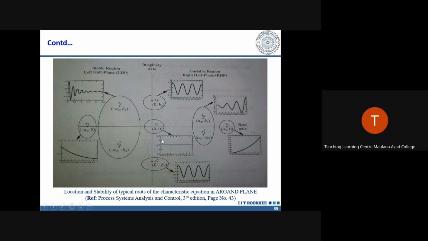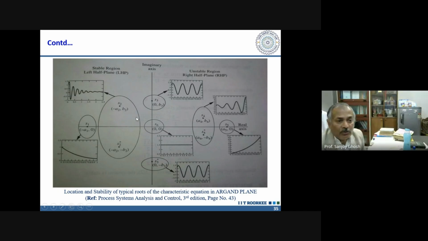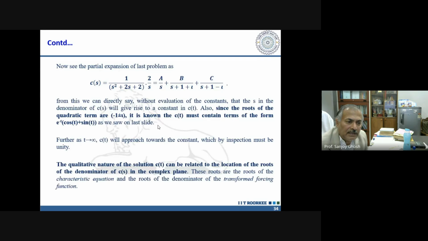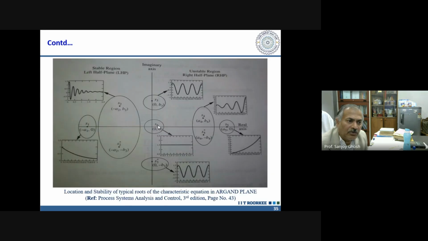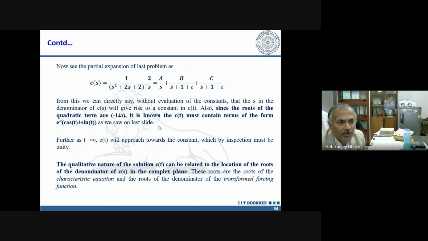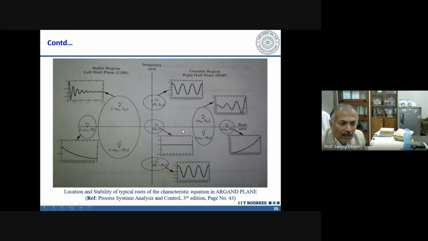No, sir, you can continue. Anyway, chalo. I can tell you just in a nutshell, I will finish in 2-3 minutes. Now, I have told you the characteristic equation. When you do the solution of this characteristic equation, and that solution, if you look at this, is called the argand plane. The argand plane is not a real plane. Understand? A real plane is one where the x-axis and y-axis both are real numbers. The argand plane is that plane where the x-axis is the real axis, but the y-axis is the imaginary axis. Look here, this is the real axis, this is the imaginary axis.